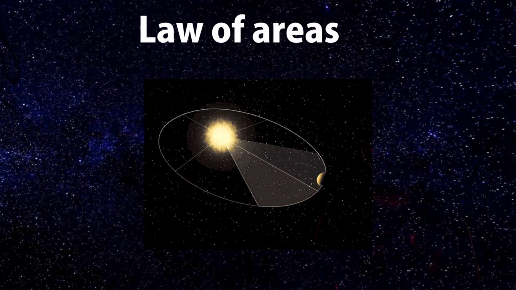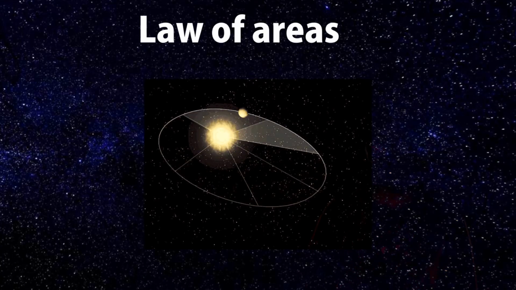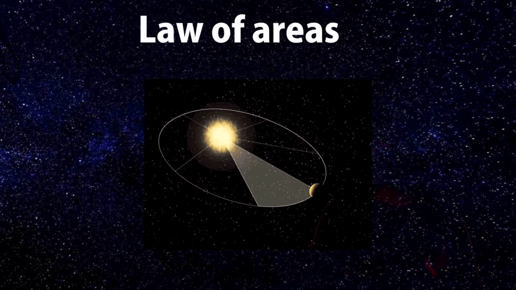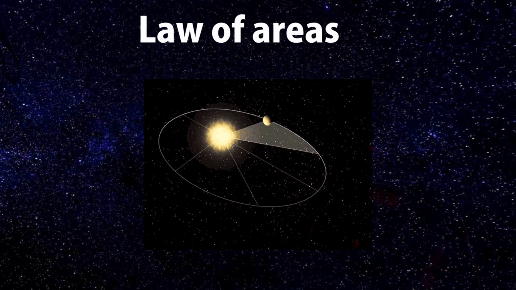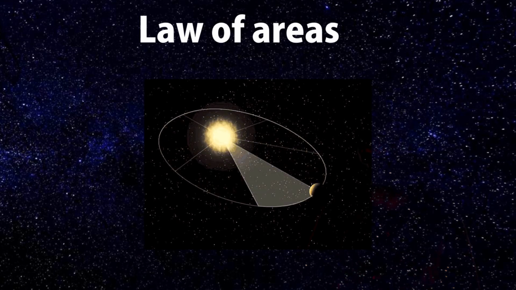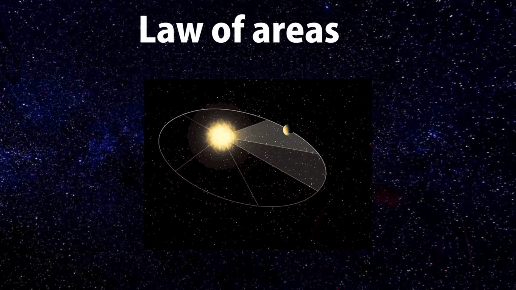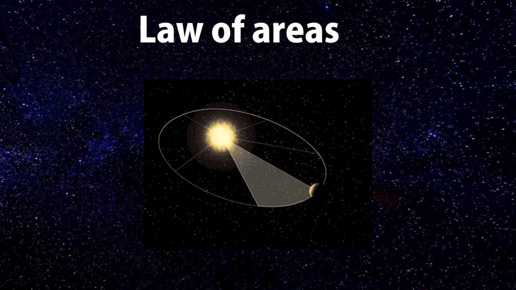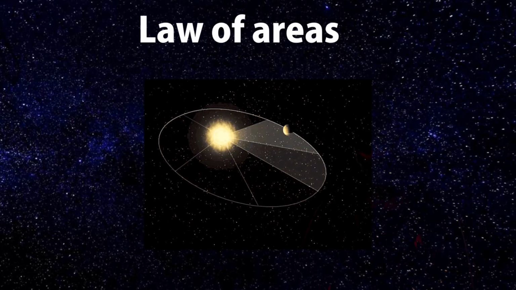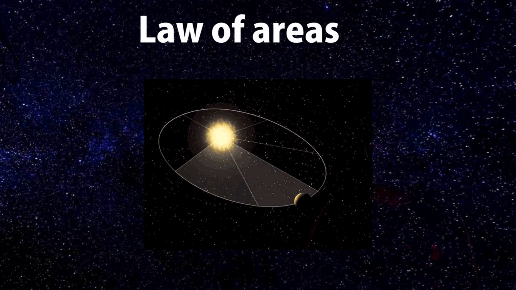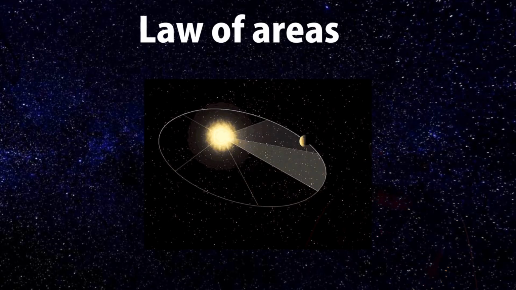So what is happening here? The planet is revolving around the sun, correct? If you look at it, the farther the planet is from the sun, it covers a smaller area, and the closer it is to the sun, it sweeps more area. So for the planets revolving around the sun, if they are farther away, the area they cover will be smaller, and the same holds for any other satellite.